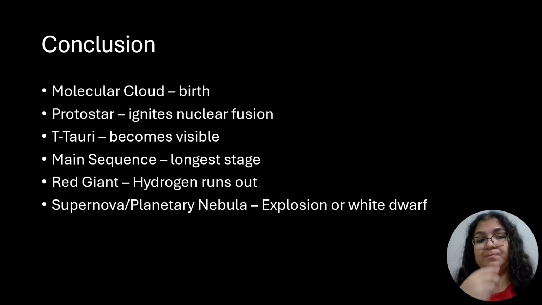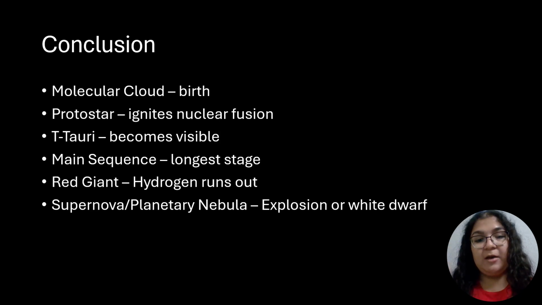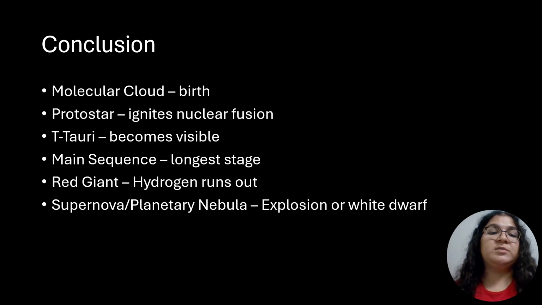So in conclusion, a star's life cycle takes place throughout billions of years, going from dust and gas coming together to collapsing onto itself and becoming hotter, to clearing up the space surrounding and becoming finally visible, to arriving at its longest stage where it continues performing nuclear fusion in a balanced way until its hydrogen eventually runs out, causing its core to contract and its layers to expand, and finally ending in either an explosion of energy or slowly fading away.